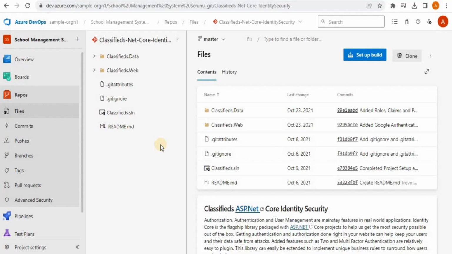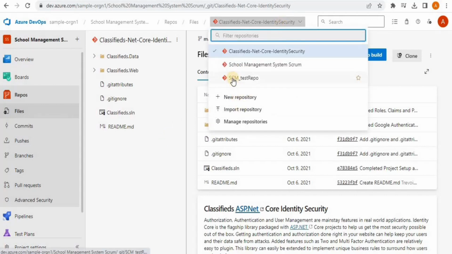Pull is used to pull all the files from the remote repository into the Git repository in order to have any updated files. And then push is used to push the files from the local repository into the remote repository. So now let's quickly see all of these through an example.